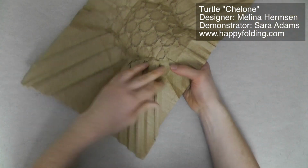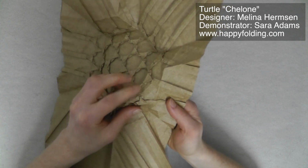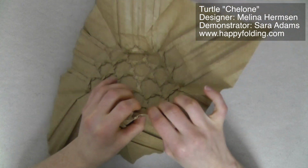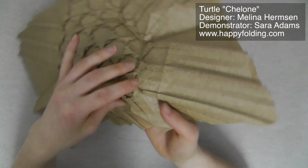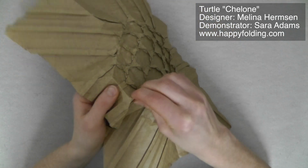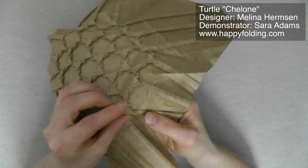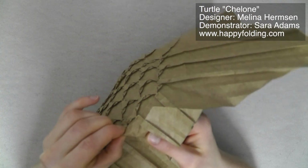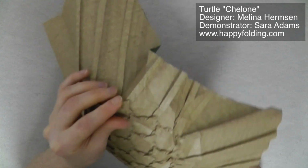And I forgot to mention that just a second ago. So you have a mountain fold right here, you have an intersection here, and you add a fold between those two, always going through the grid to get nice precision. And if you're not sure where the intersection is, you can check the back just to be sure that you're placing your creases correctly, because if you've got creases in the wrong place, it's not really going to show up, but it's going to make the collapse more difficult, and really we don't want to make things more difficult, right? We always want to make things easier for us. So let's try and get the right creases in place the first time round.